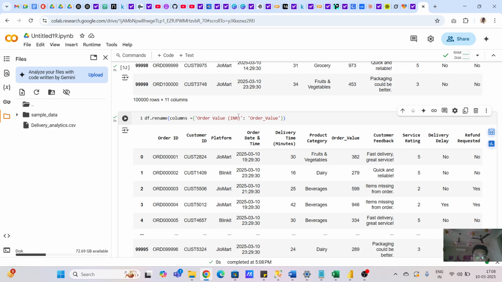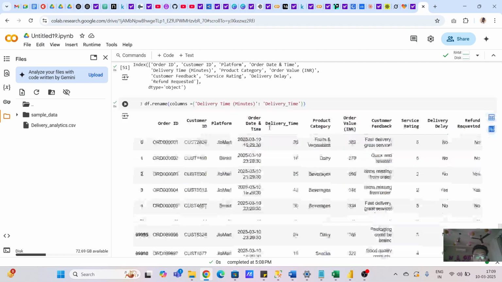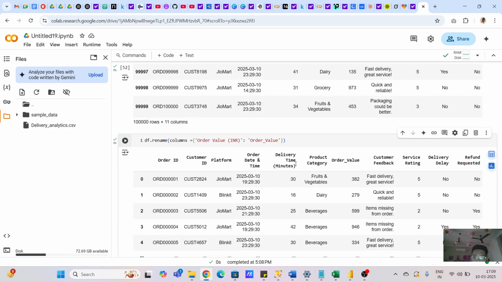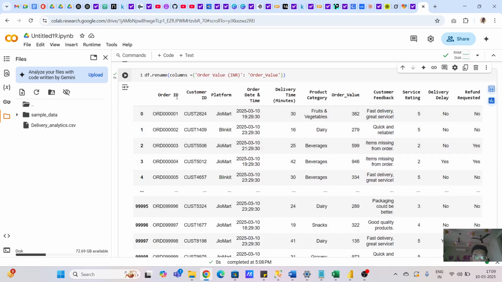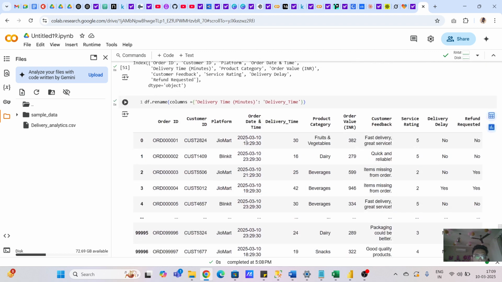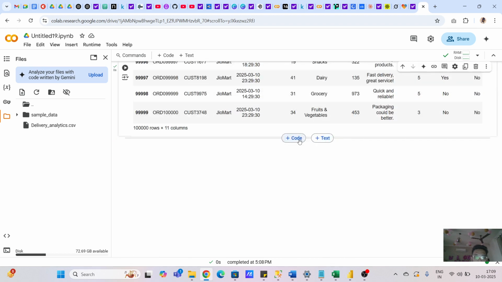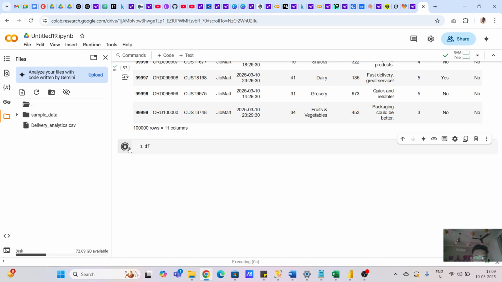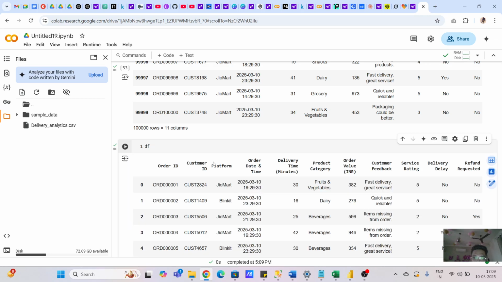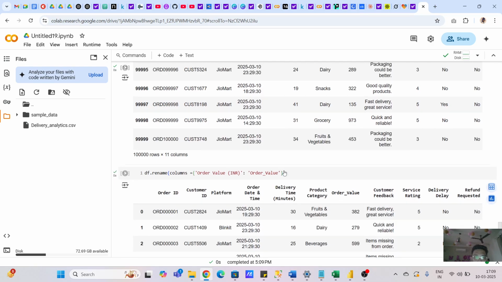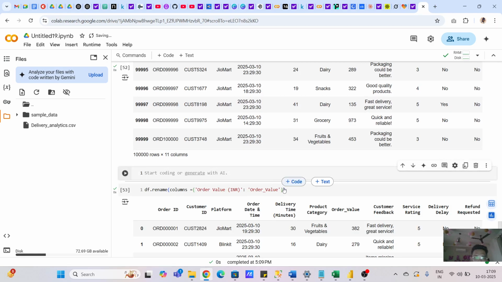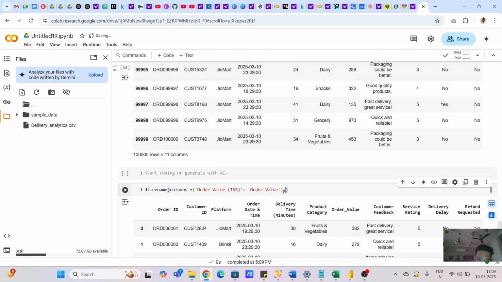Delivery time. Okay, one second. If I pass df, it's still not changed because we have not passed inplace equal to true. Okay, comma, inplace equal to true.